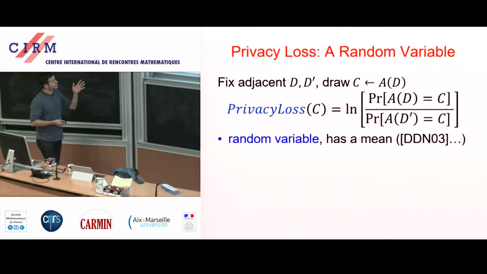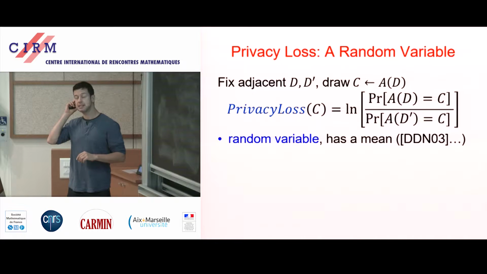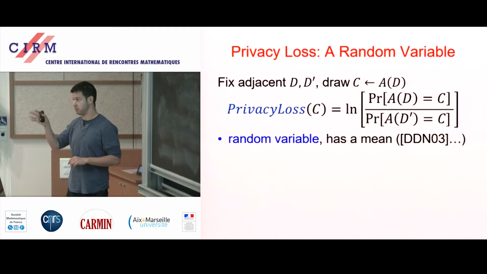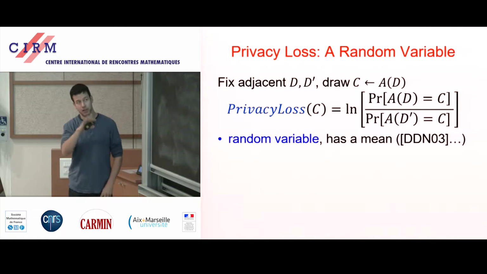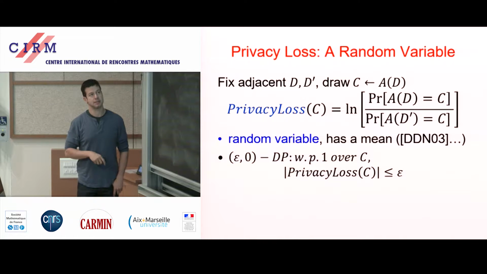So we can think about privacy loss as a random variable. It has a mean. In particular, the mean is the KL divergence between these two distributions. Okay? So that's very nice. So hopefully it will have small mean. It's insufficient. So that's helpful, and we'll think about means, but we also want to bound more than the mean. We want to bound things like the variances and the higher moments.